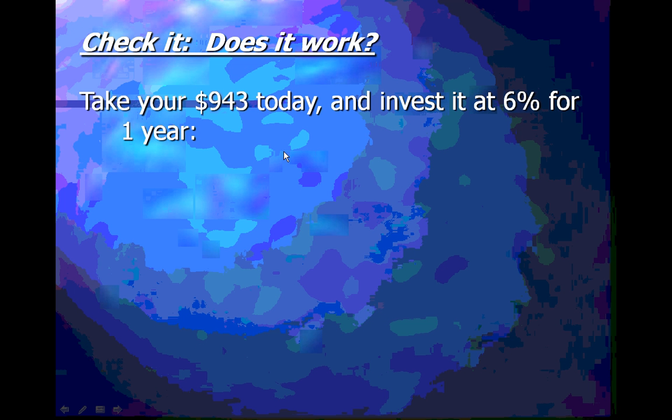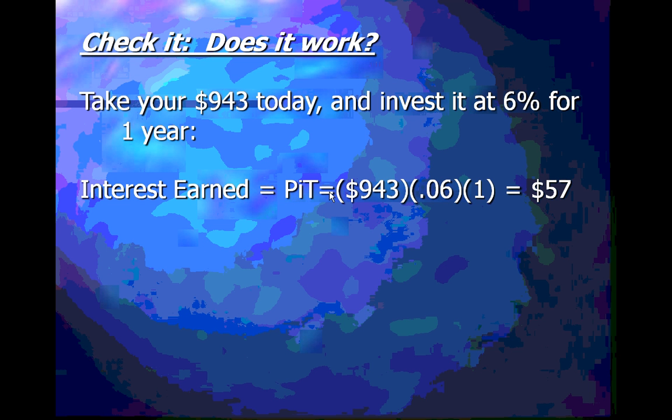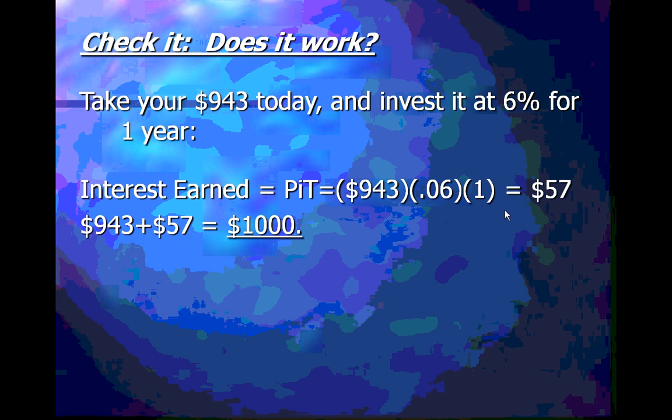Okay, so let's test it, right? First of all, take 943 that we got today. That's the value of it today. And if we invested at 6% for a year, well, let's do it. 943 times 0.06 times 1. I did the math for you. $57, add it to 943. There you go. It's worth $1,000 a year from now. It works out. It has to. So this is simple math. As long as you can multiply 6% times 1 year times the principal. Okay, if I got 943 today, I invested it at the going rate, it would earn me $57 interest and it'd be worth $1,000 a year from now anyway. So $1,000 a year from now, 943 today, same thing.